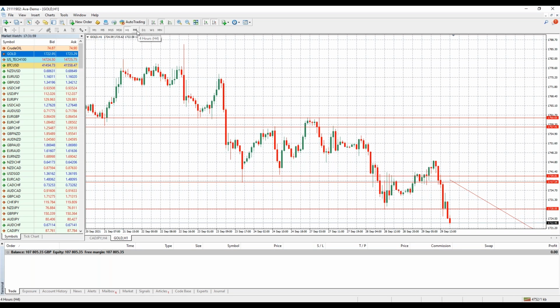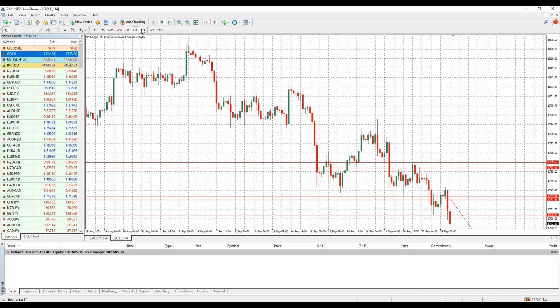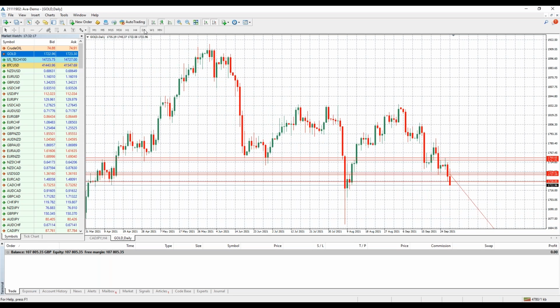We can analyze the current situation and say, okay, it broke this support level here that we drew, okay? We're looking at 1 hour candles, and this support level just broke a couple hours ago. Down it went. Now the question is, where's the next support level? We look at 4 hour candles. We don't see it. We look at 1 day candles. We say, okay, I see right here, way back here, a little shelf that's higher than this big wick that dropped down here. So if I want to look at this little shelf, I already drew a line. Okay, you see here, this was an old support level right in this area, which it broke below.